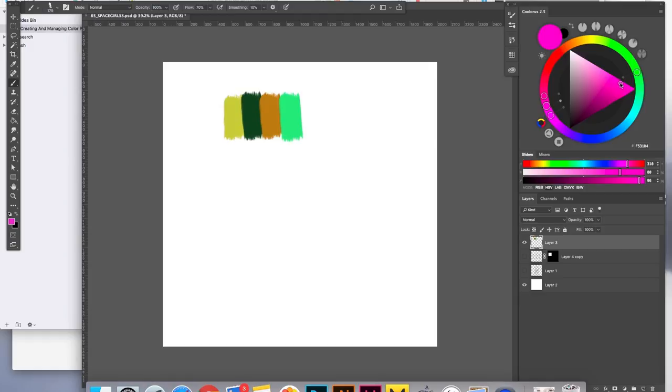When setting up a color palette by hand, I think unity and variety. A good palette has a variety of values and a variety of saturation levels and a good contrast in color temperature, which is probably the most important of all. I like saturated colors personally, so my palettes tend to be very colorful.